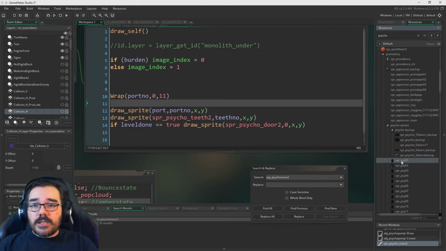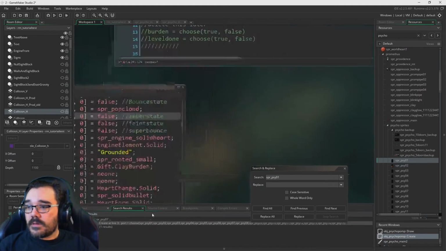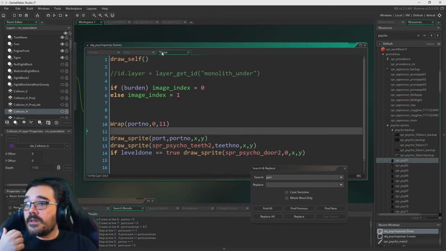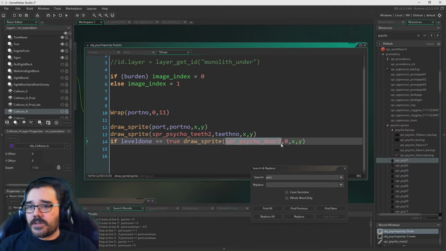So what it does is, if you see these, it's drawing that. In fact, we can search for that instead. So there. What that does is port chooses that. If we search for that, oh god, port is a terrible word. Why did you ever use the word port? So it's drawing Psycho Teeth 2. There we go. I searched for the Psycho Draw 2.